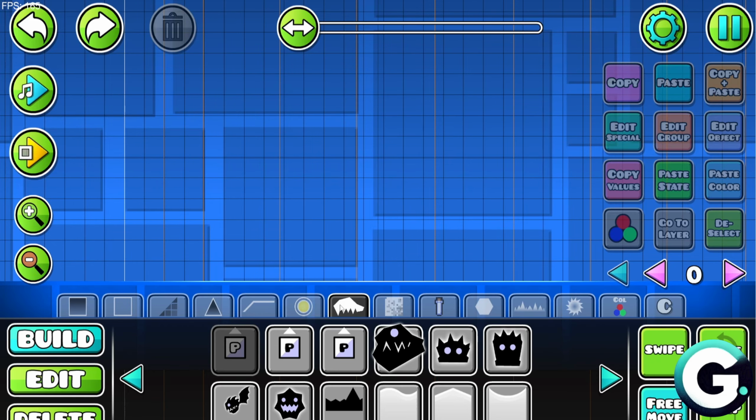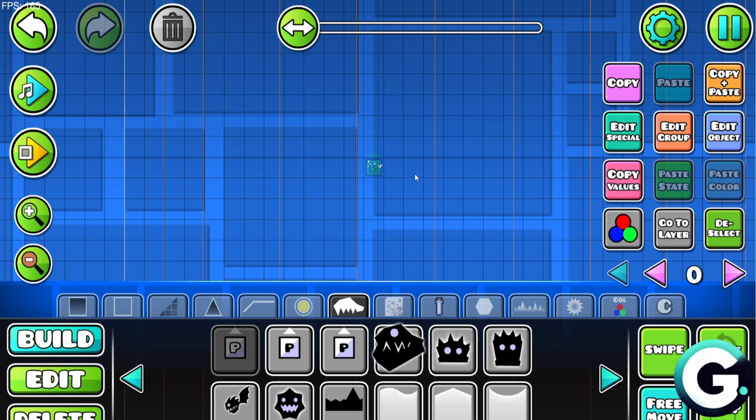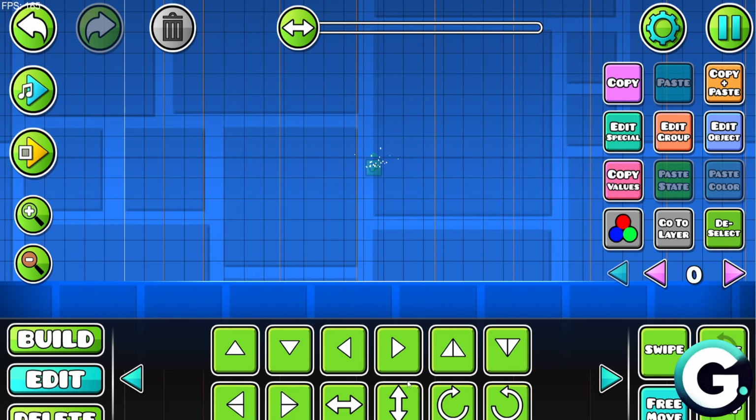First things first, you want to head over to this category, and we're looking for the particle trigger, which is going to be the first one. So you just want to place this onto your level, and then you simply want to rotate it downwards, so it will actually pour the effect onto the level right here.